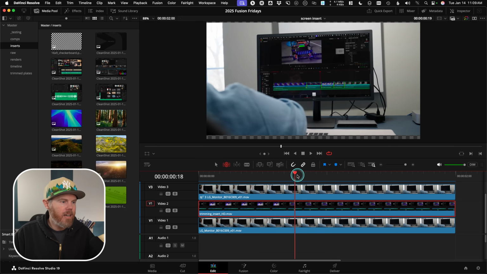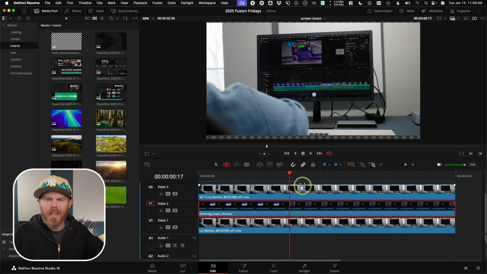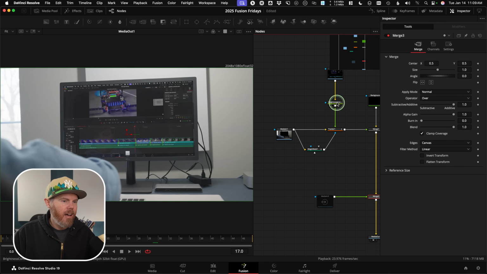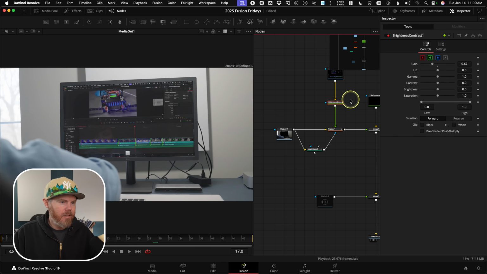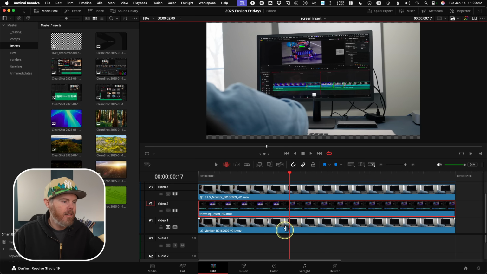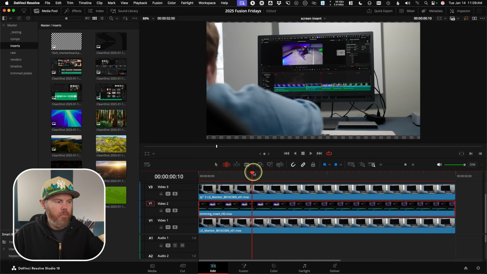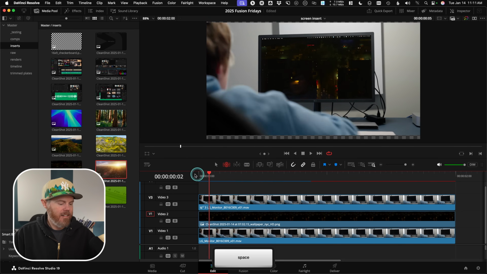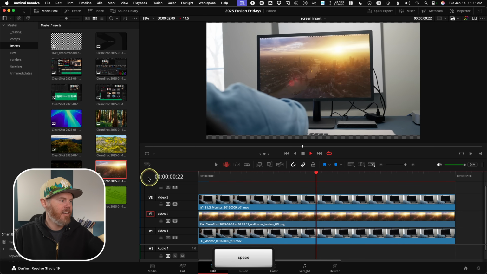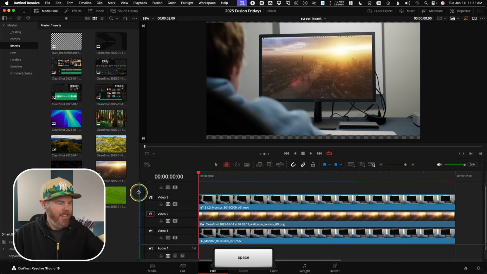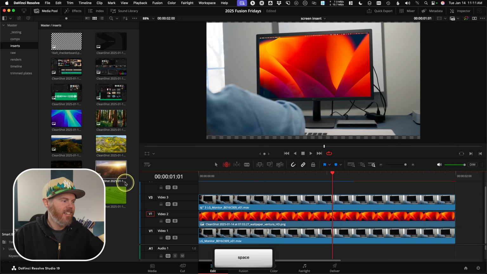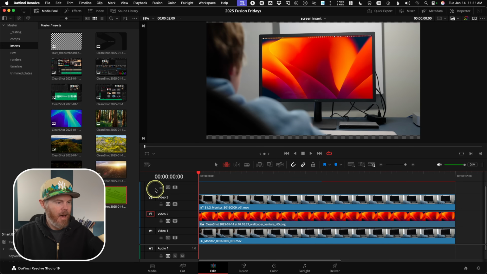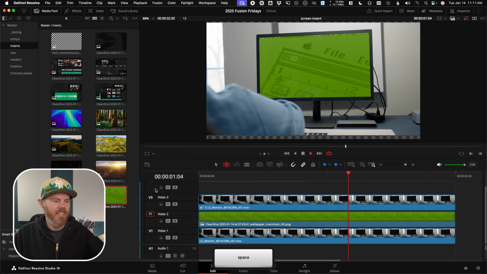This is a really flexible workflow. Remember we used that brightness contrast early on? Go back to Fusion. Maybe I don't want this gain reduced on this one. Maybe I just want to even turn that off completely. That brightens up my screen. And now we've got a brighter screen on the screen insert. It fits really, really nicely. Here's London. I see London, I see France. You know, even this Apple one that's over here, you can sort of see how that one looks.